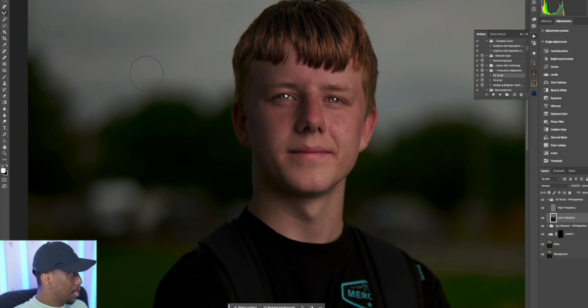Now, with the mixer brush, you need to be careful of the area that you are smoothing. It's called mixer brush for a reason. If you have an area where one part is dark and another is light, you have to be careful.